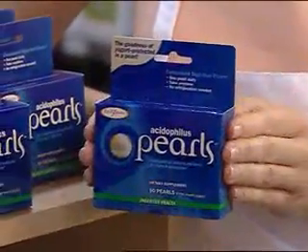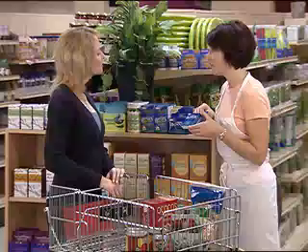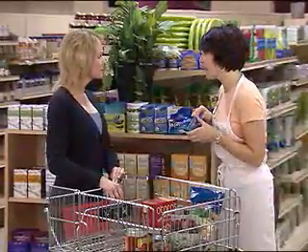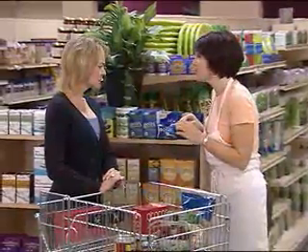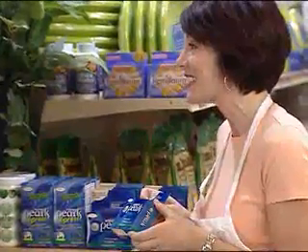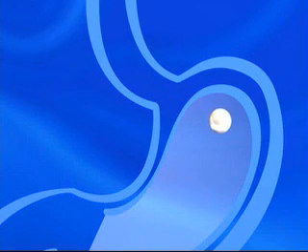I do. Acidophilus Pearls from Enzymatic Therapy are ideal for you. Probiotics are proven to help relieve symptoms such as occasional gas and bloating, and this product contains two of the most important active cultures. These friendly bacteria have the most research behind them and the most proven benefits. Besides having powerful strains of bacteria, Acidophilus Pearls actually have three layers of protection that help shield the probiotics from stomach acids. This way, healthy bacteria are delivered to your intestines where they do their thing.